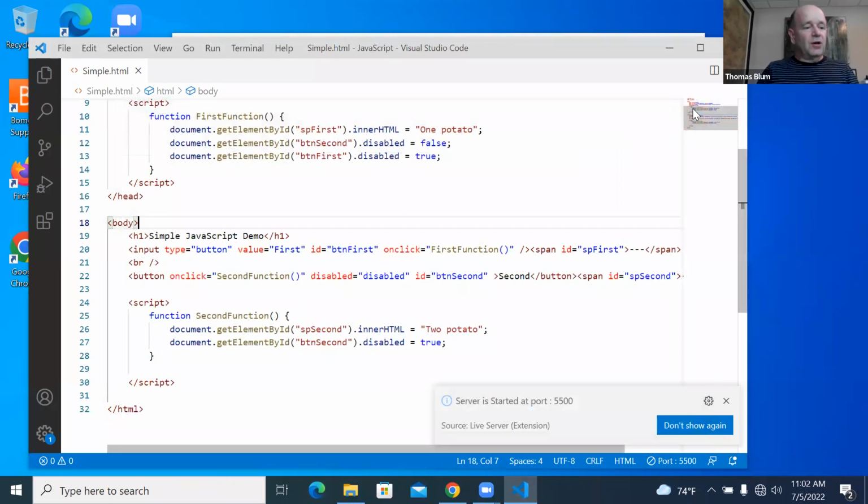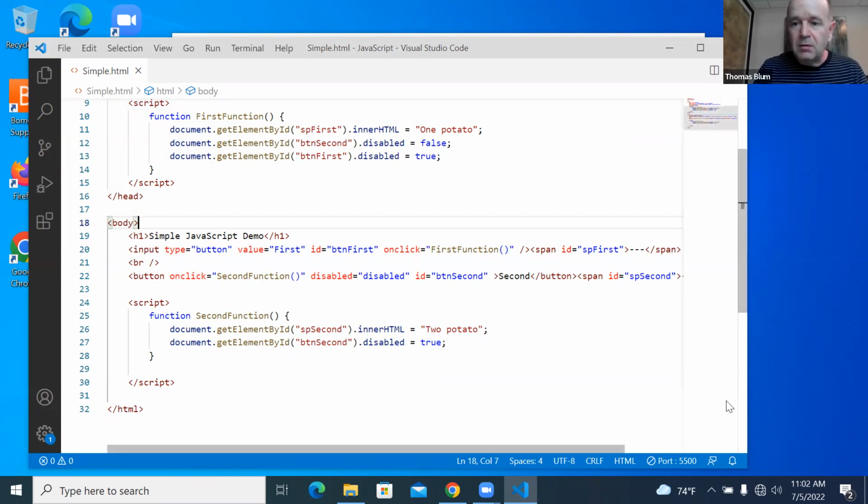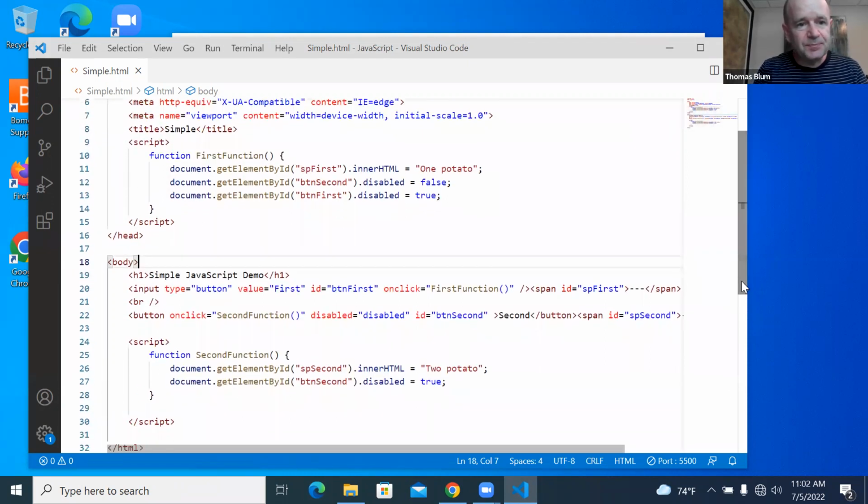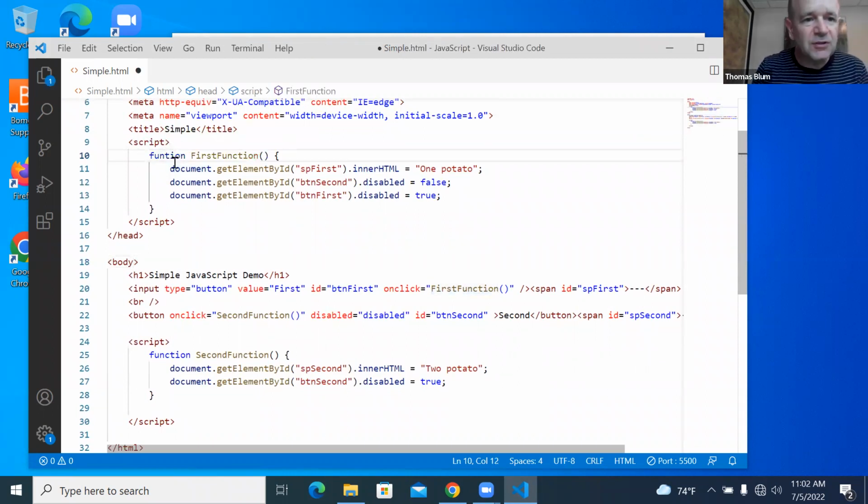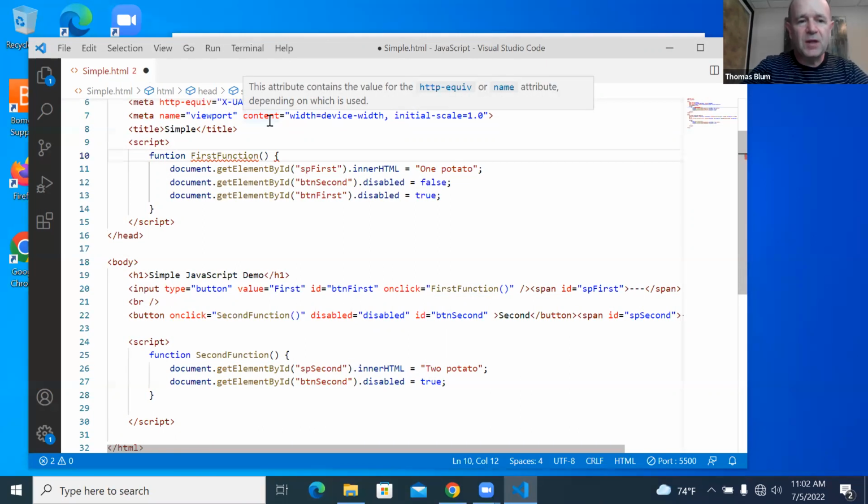Okay, so let's start to make some possible mistakes. Let's say that I misspell the word function. For this type of error, there are some clues here in Visual Studio Code.